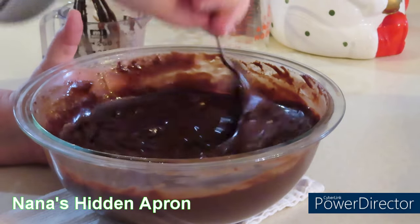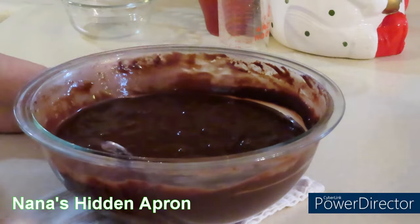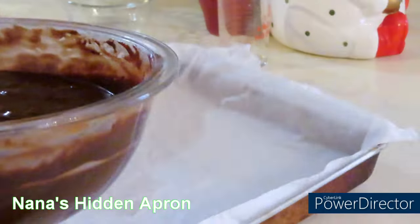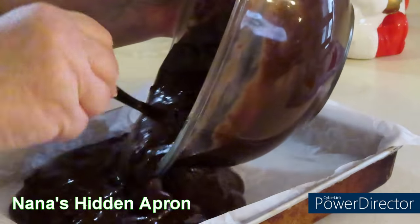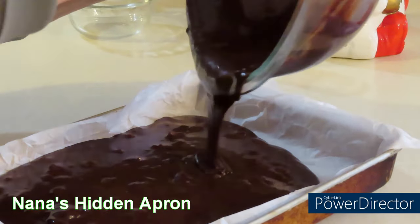Put maybe a fourth cup of white chocolate chips on the top after you put it in your pan. And see how it'll do like a little streak in it.